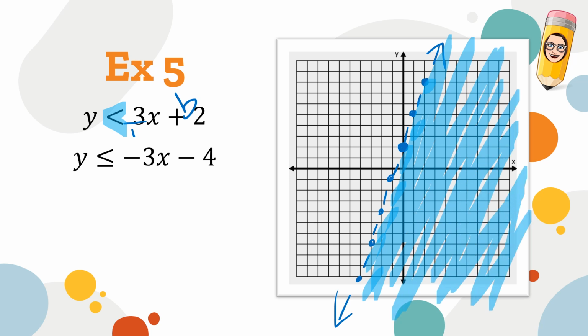All right, my next one, we're going to begin at -4. Oops, 1, 2, 3, 4, almost miscounted there. We are going to move -3. Oh, those signs make all the difference. That means rise -3, run 1. And I like to fill the graph just a little bit more. I think it makes the shading easier if we have more information. We're going to have a solid line from one end to the other. Arrows still matter. And this time we are going to shade less than my line.